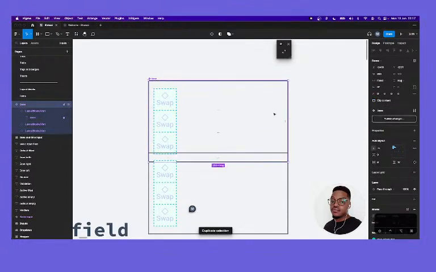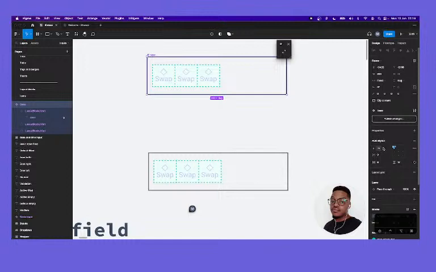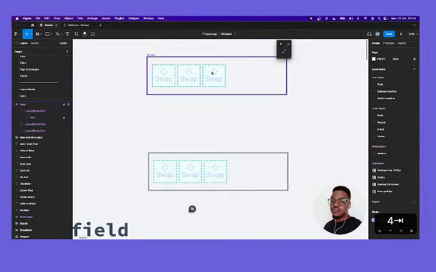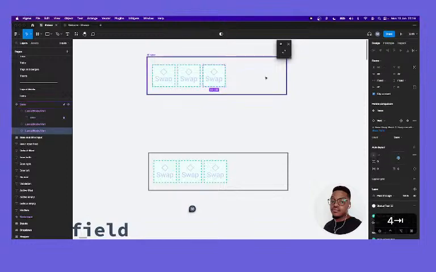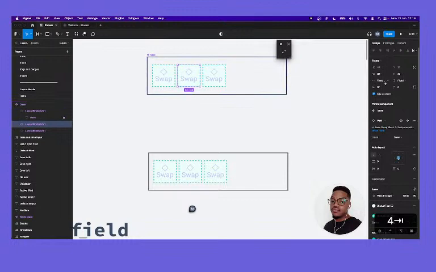Yep. We can change the direction. We can give it a spacing of, what did we say? 4, right? Yeah. Then what I'll do is I will tell this one to fill the container.